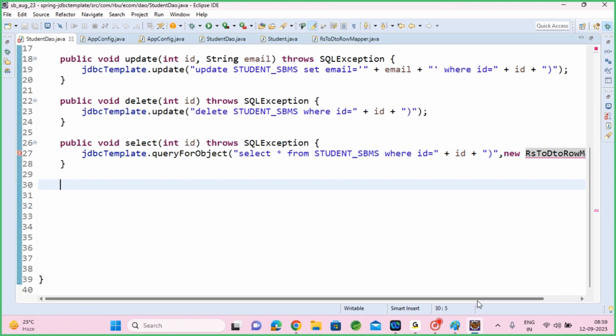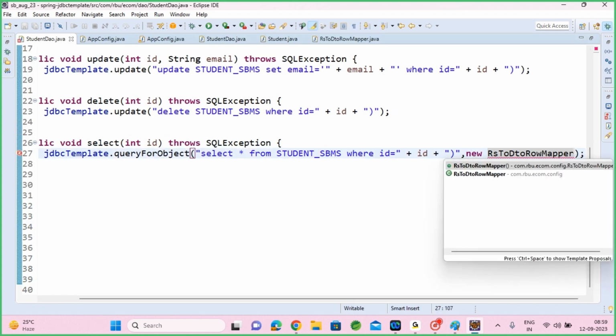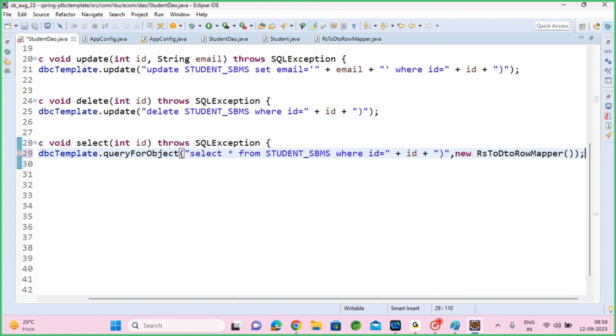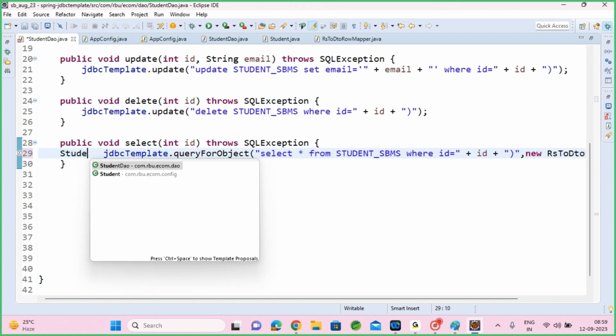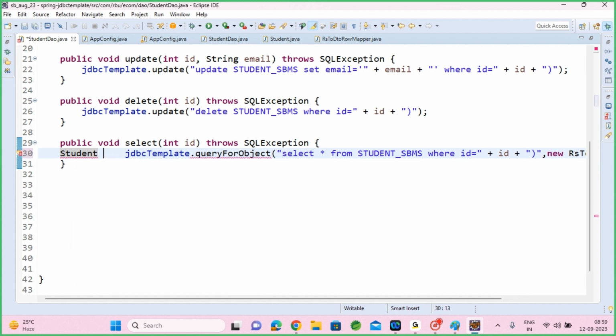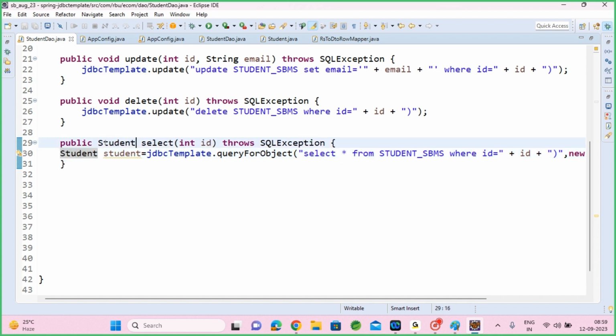New result set to DTO row mapper. So now what will it do? It will return you directly the student object. So you can return this object to whoever is calling your method.